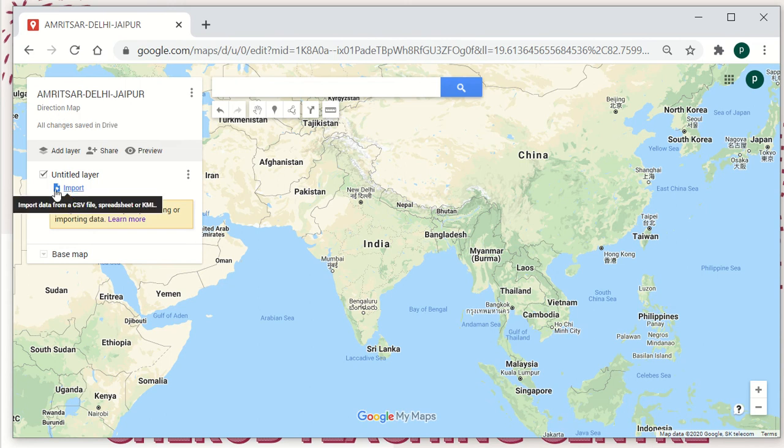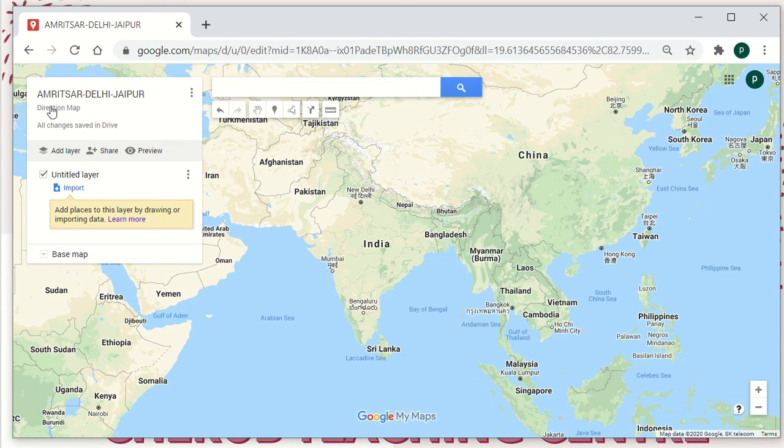Okay, the layers thing, people, I'm not going to cover today, because today the session I'm creating it just for the beginners. But yes, in the subsequent sessions to come of Google My Maps, I will be telling you what are the benefits of using this layered effect also. Okay, and just as I've stated that today I'm only covering the direction map, and that is what I will be creating. Okay, now let's say, people, that there are three specific places that you would like to cover.